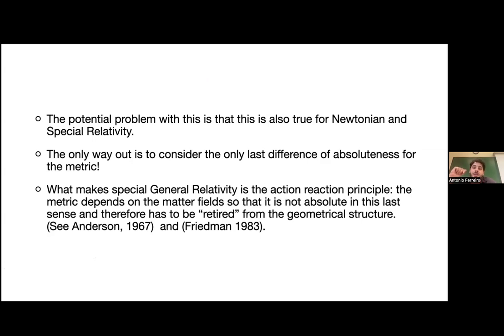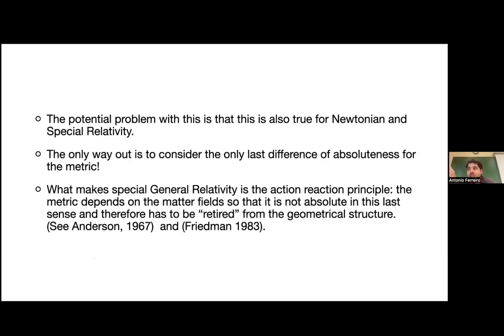Okay, so the key feature to understand the whole picture, if we want to keep saying that this makes sense, is that in special relativity, we have the Minkowski spacetime, and the Minkowski spacetime is an absolute by definition, because it's not dependent on the matter structure like the metric of GR is. So in that sense, it's an absolute structure. So it is part of the spacetime. And then we have the properties of the invariance group of the Lorentz transformations.